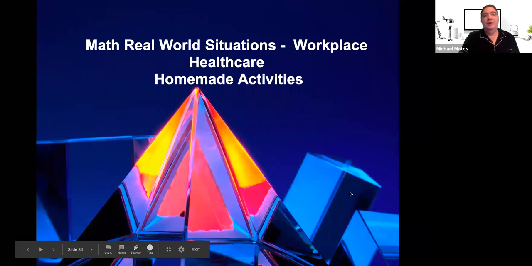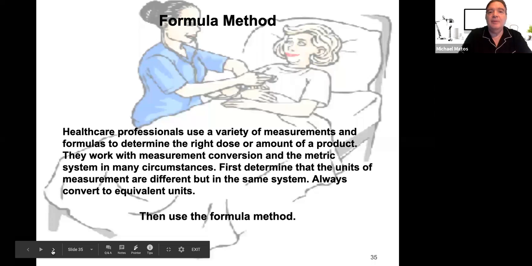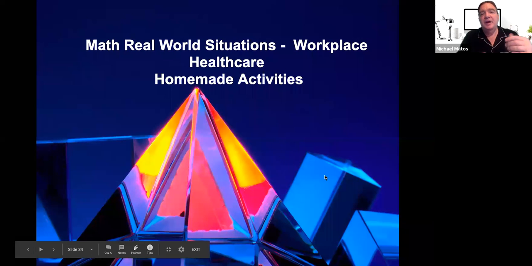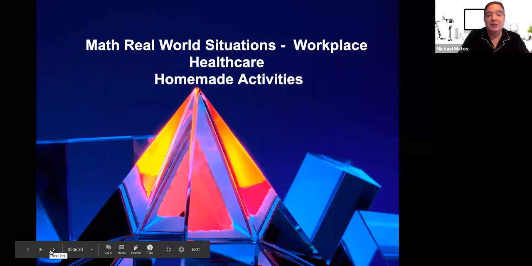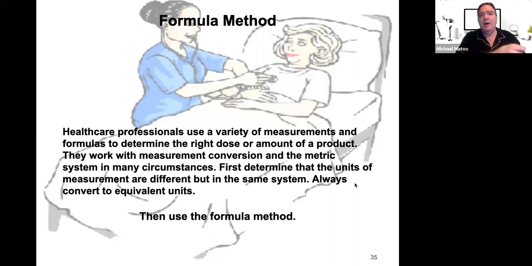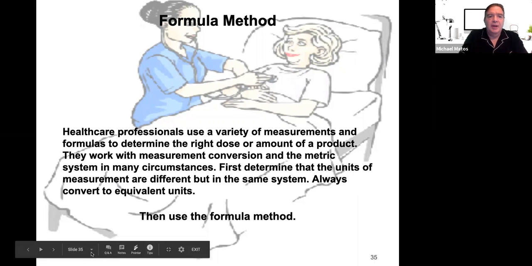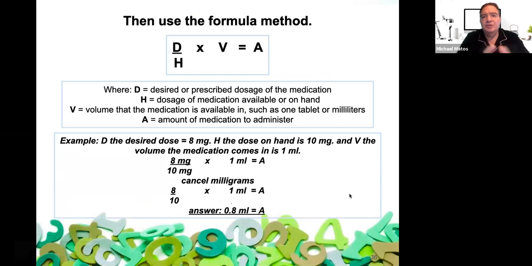All right, so let me go over to contextualized ideas and some ideas that I've created on my own. So using these math skills for real world situations, in the workplace, healthcare, and what I call homemade activities, because these are ones that I created on my own with help from what I've seen on other sites and so on. Using the formulas and so on. For example, a dosing formula to figure out the dosage of a medication.